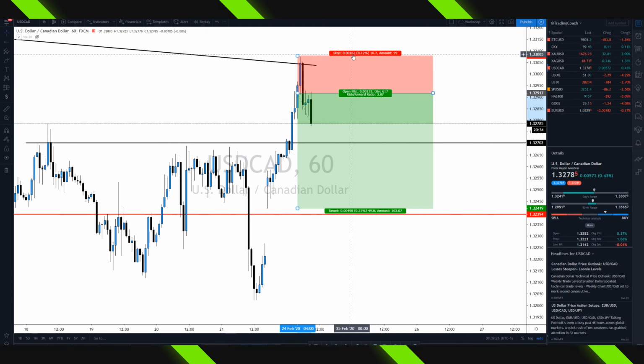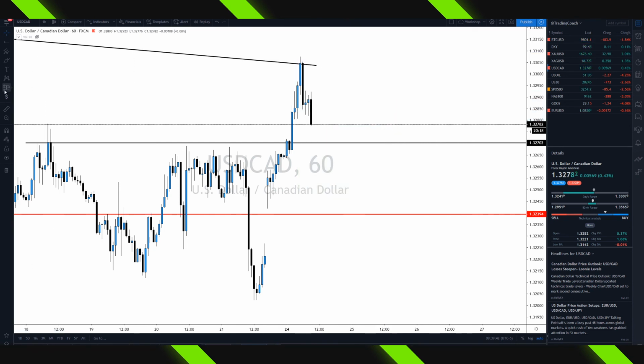So how many pips you're risking or how many points you're risking, as well as what the potential reward is, assuming that you entered here, your stop is there, your target is there, and it's going to give you a risk to reward ratio as well. You can do that for both buys and sells.